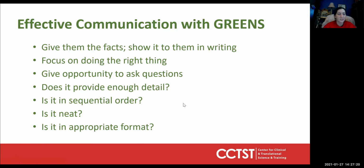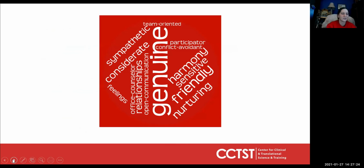I believe Angela is going to go over the reds and yellows. Angela, it's off to you. That's right. So Cope covered the blue and green communication styles. They're the task-oriented group. Full disclosure, my communication style preference is red. So I'm going to cover red first. Next slide, please.